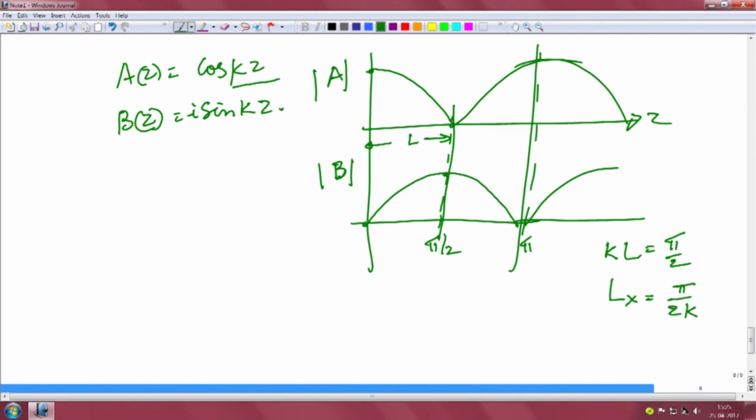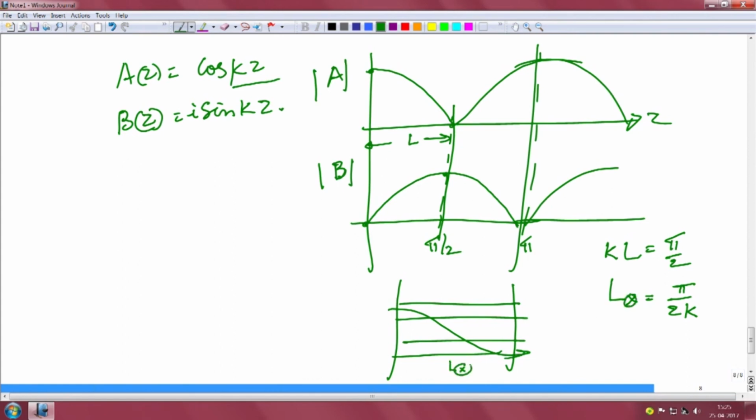So, if you choose the length of the waveguides to be equal to pi by 2k, then you can get the crossover state of the directional coupler. So, all the power is going into this, L cross equals pi by 2k. Now, of course, you can observe many other things. For example, it restores to the original situation after length L equal to pi, and once again at L equals 3 pi by 2 also you have a crossover state, and so on and so forth.